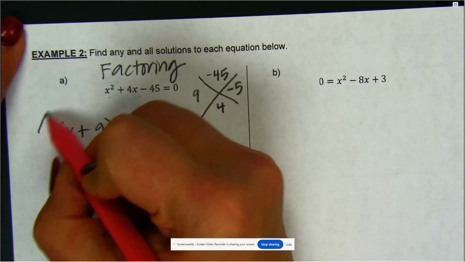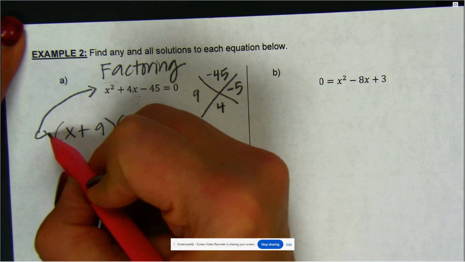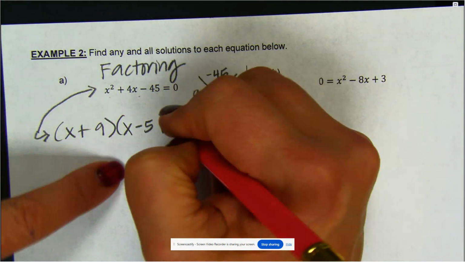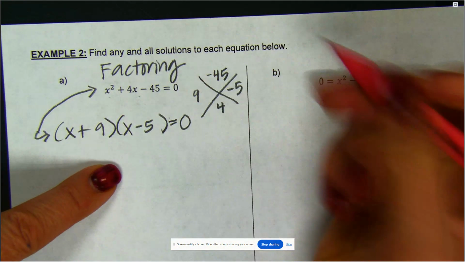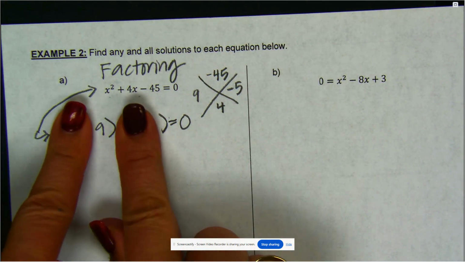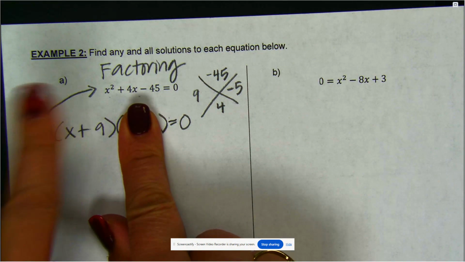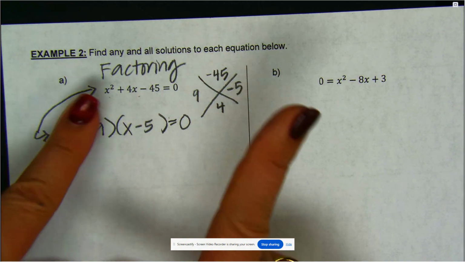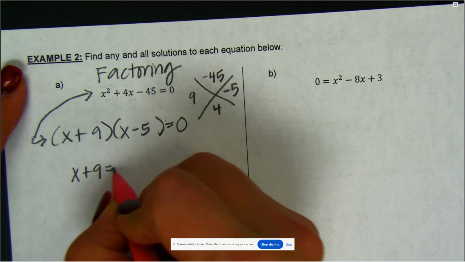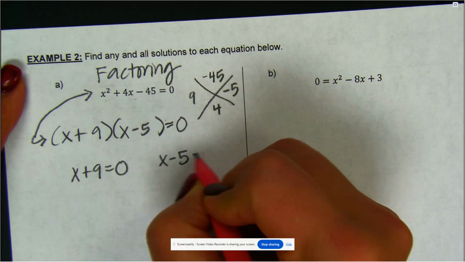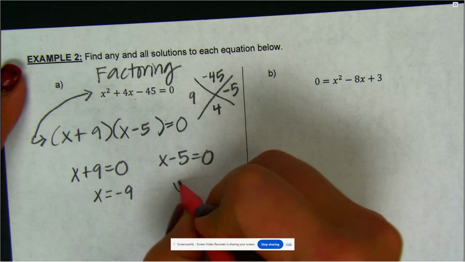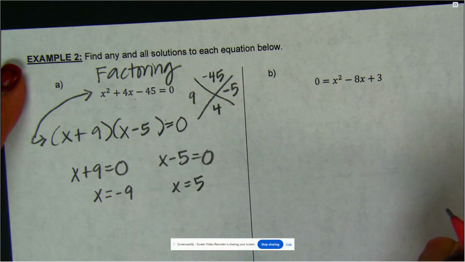So I'm going to rewrite it in factored form. Now, these are the exact same polynomial. This is just in factored form, and that's multiplied out. But they want to know what makes this equal 0. Well, I can't tell from this form, but look here. I have two things that are being multiplied to 0. So either this one under my finger is 0, or this one is 0. And so either this is 0, or this is 0. And so if you solve these, my answers are negative 9 or positive 5.